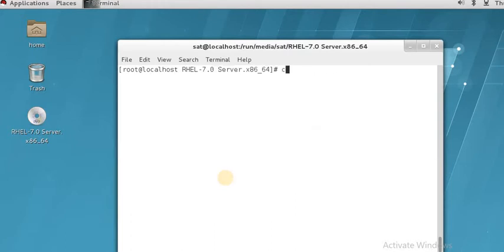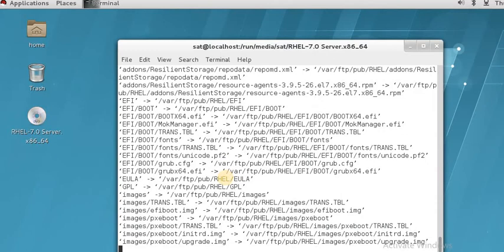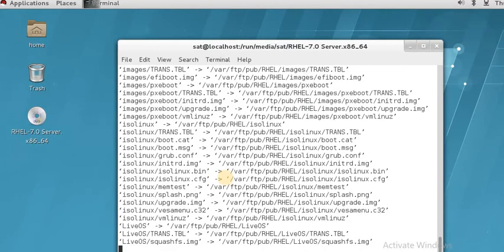Here you have to copy all the packages to our own directory. It is copying all the packages from my media, the operating system DVD.